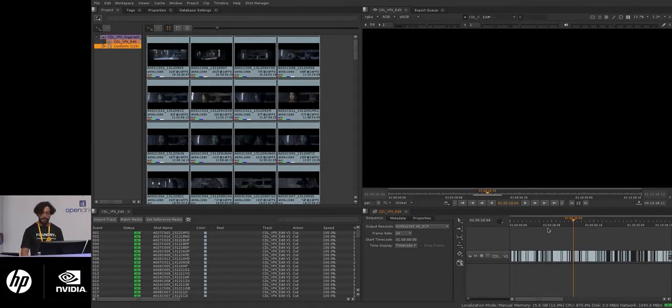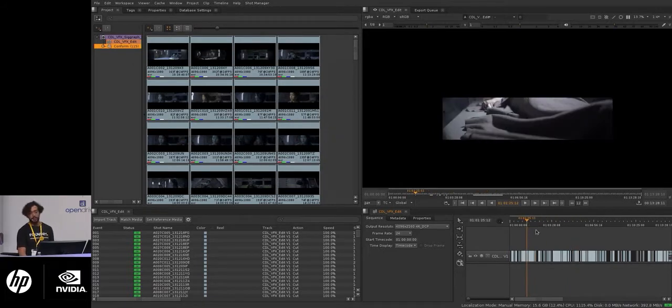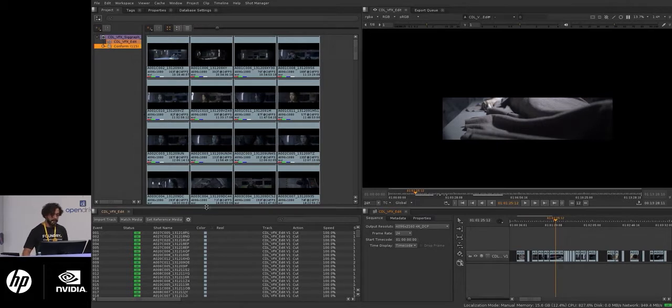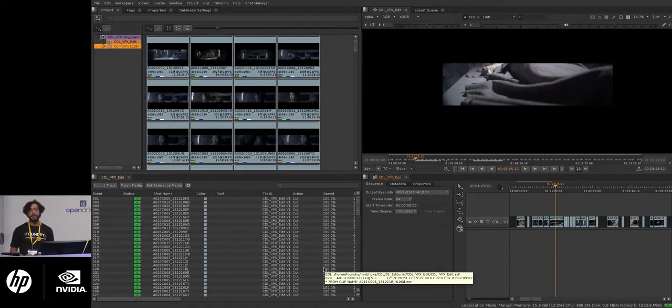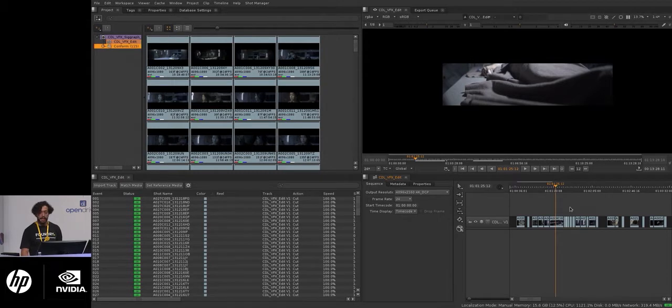So again, I have all my shots and I can review them. I'm not going to go through matching to the reference frame and so on, because I always do that, and you just saw Jim doing it as well. Instead, I want to give you some other tips on how to do some editorial work. The first thing I want to show you is the spreadsheet. The spreadsheet is probably the most powerful tool you have in Nuke Studio, and I find it amazing that a lot of people don't work with it. One of the big questions I get asked all the time is, how do I do changes by numbers?